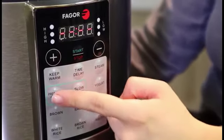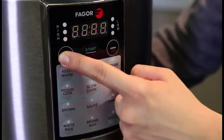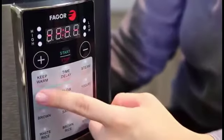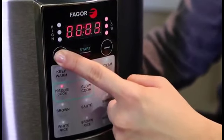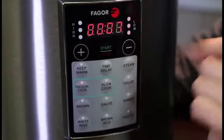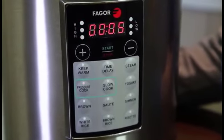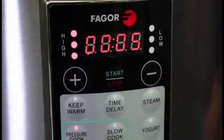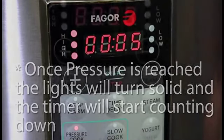For pressure cooking and slow cooking, to cook on high pressure or high temperature, press the button once. For low pressure or low temperature, press the button twice. After you select your function, you can adjust the time using the plus or minus buttons. Once your time is set, press start to begin cooking. As the unit is building pressure, you'll notice the indicator lights on the side of the display blinking. Once pressure is reached, these lights will go solid and the timer will start counting down.